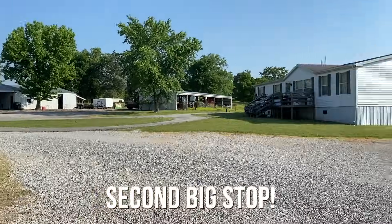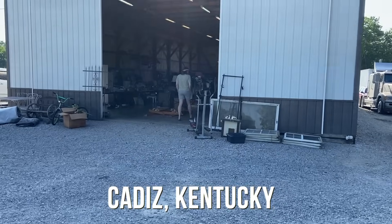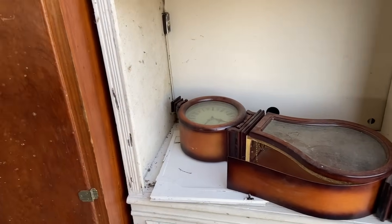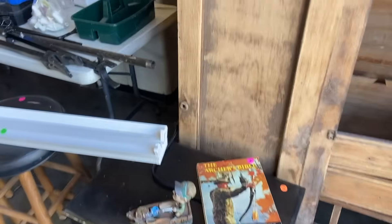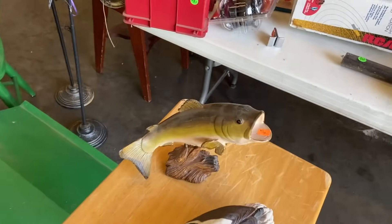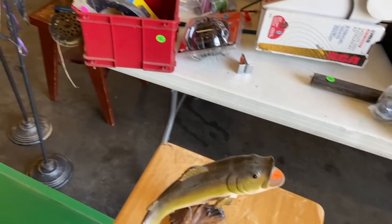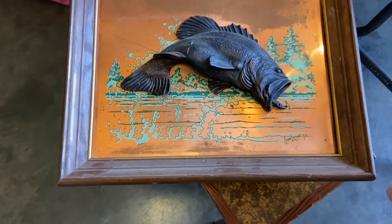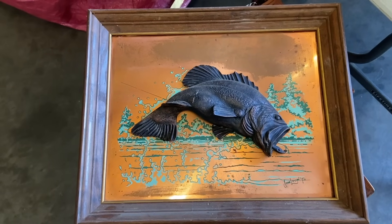One fun thing about the sale is you get to see a lot of nice spreads. These people certainly have a compound out here with a barn, and there's stuff in the barn, so we're going to see if any of it's old. Old wardrobe. It's a fish figurine but it's resin — I'm looking for ceramic ones. Looks like a little phone table under here, and another fish. 1976 with the copper background — it's kind of worn out now, but it was cool once.